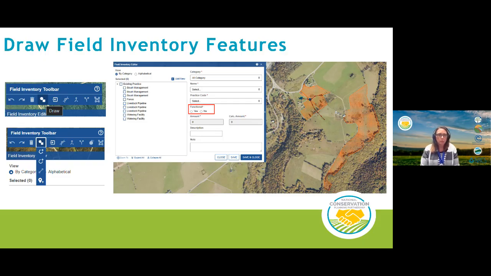You'll notice with our toolbar under our draw, if you select a polygon practice, you have the option to create a polygon or a point for that particular practice. Same thing with the line practice. You can create a line or a specific point. Now, if you are creating specifically a point practice, currently you will not be able to create a line or a polygon for that. You will only be able to create a point.